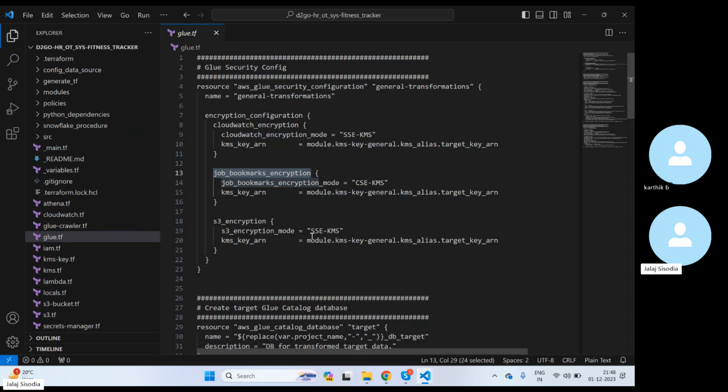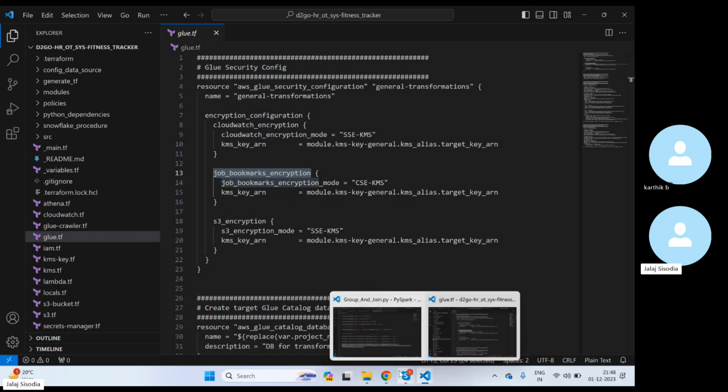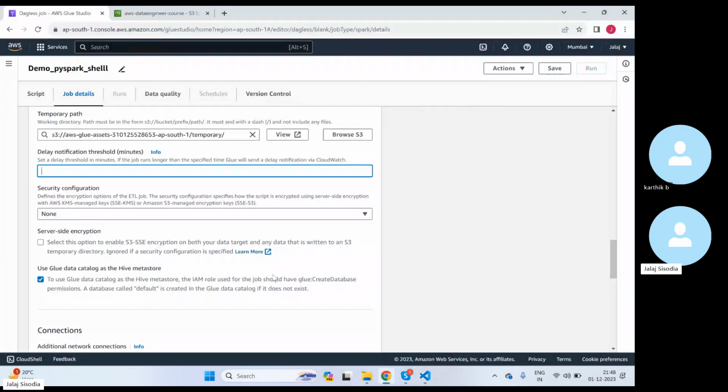So basically, I'm simply creating a configuration, then I'm applying it, and it's going to be utilized in the glue job. Some encryptions you can apply there using the security configurations. If you want to apply server-side encryption, you can apply that also. But again, it goes mostly to the security side.